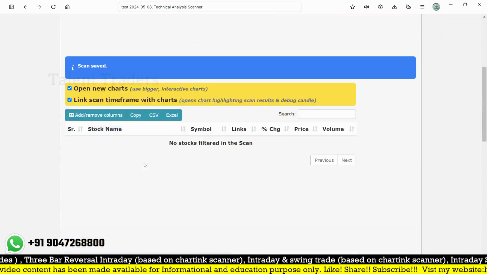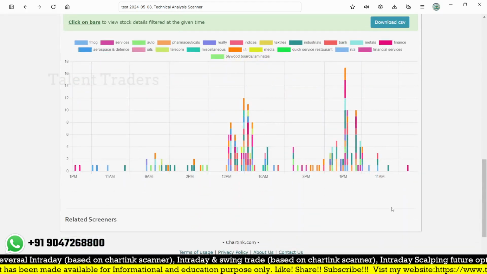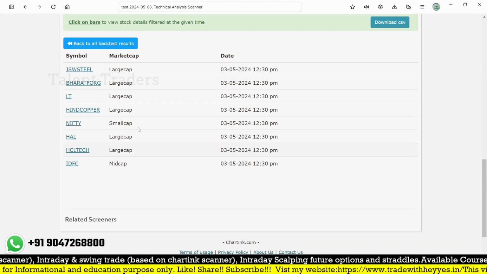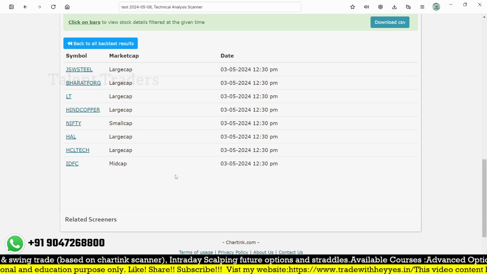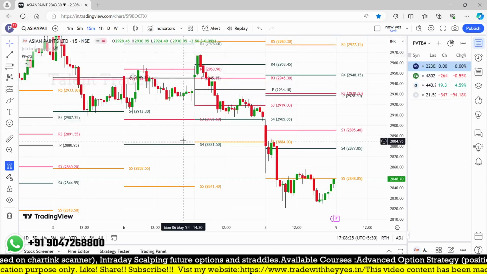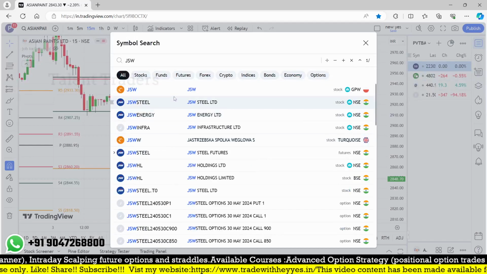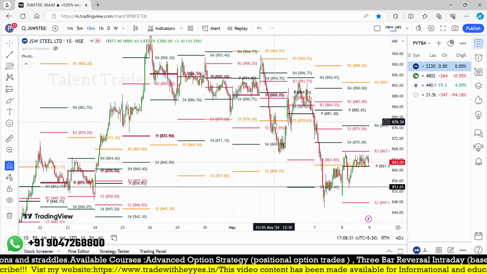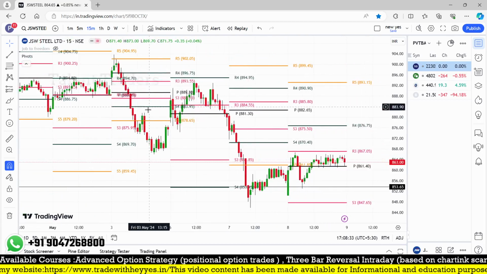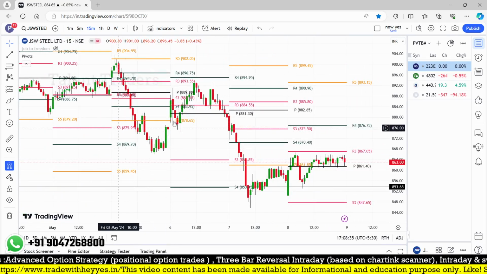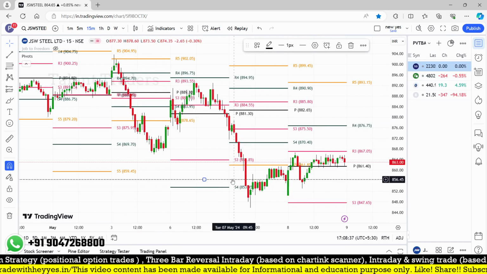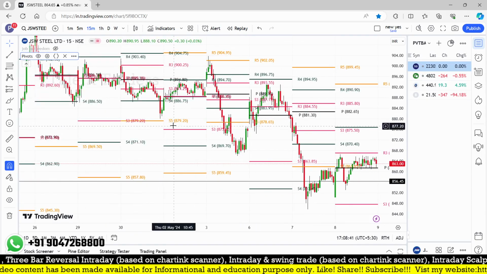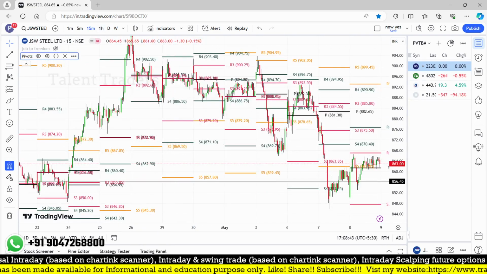So we are doing this reversal at the 15 minute time frame at the bottom, or you can use it for positional also, maybe sometimes. So maybe JSW, still 3:5 12:30. Okay, let me check JSW at 12:30. Maybe at this point, here the high is not broken, and after that it moved but did not give you such a good breakout, because the next candle is not moving or crossing above the level in some of the stocks.